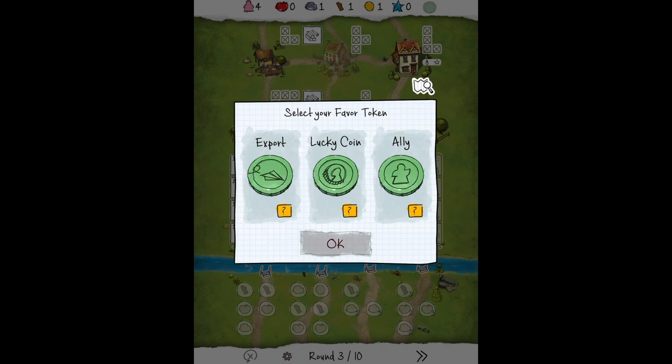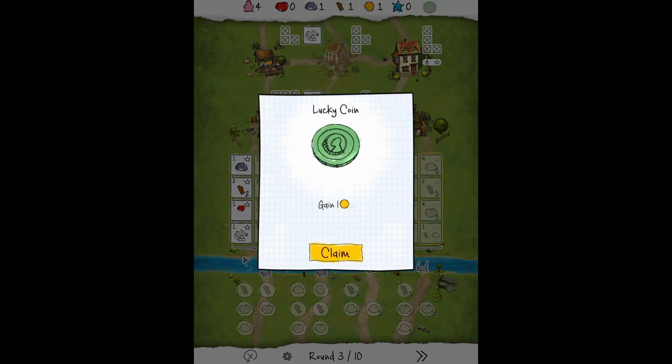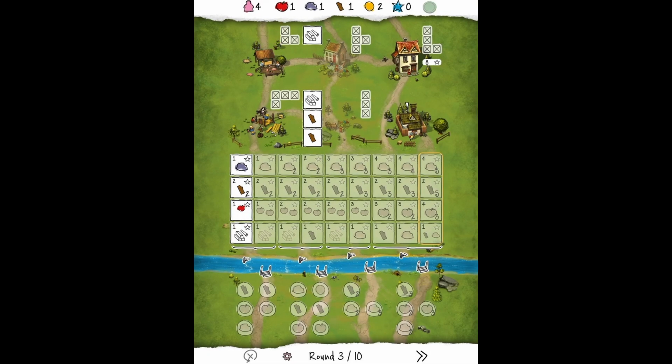All right, and I do have 4 allies. I will be getting, goodness, I think what I'll do this time, I think I will take that lucky coin this time. Might not be the most efficient way to play it, but we'll see how this works out. Okay, now I want to complete some of these spots here down at the bottom so that I can start getting things out on the board.